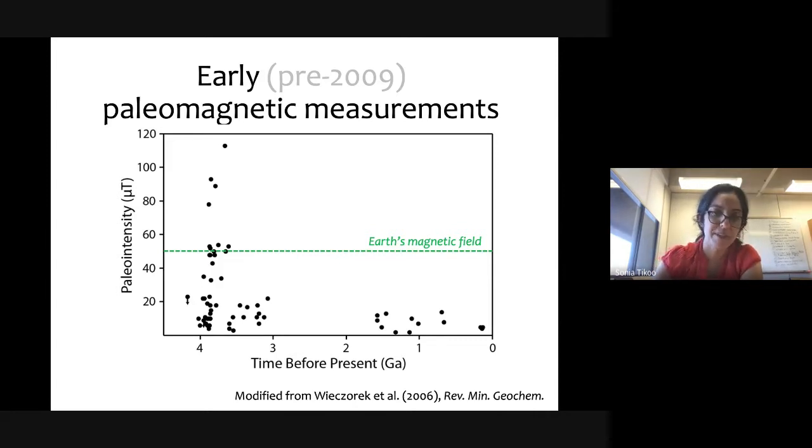And so what we see from this early Apollo era timeline is that early on in lunar history, around 4 to 3.5 billion years ago, there's a lot of scatter, but there seem to be numerous data points of very high field intensities comparable to the Earth's magnetic field, or perhaps even higher. After about 3.5 billion years ago, there seems to be some kind of decline, but these values are also non-zero and often extend into the tens of microtesla range. And having some of these high intensity values relatively recently was surprising, given that the moon doesn't have a field today. So how long can we expect a small body like the moon to actually generate a field?